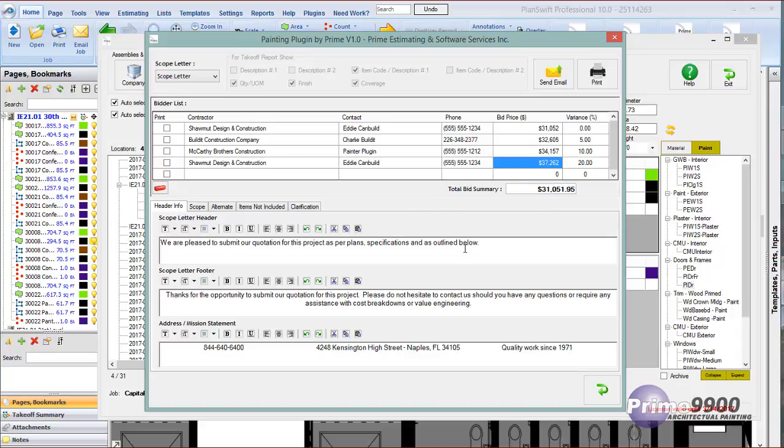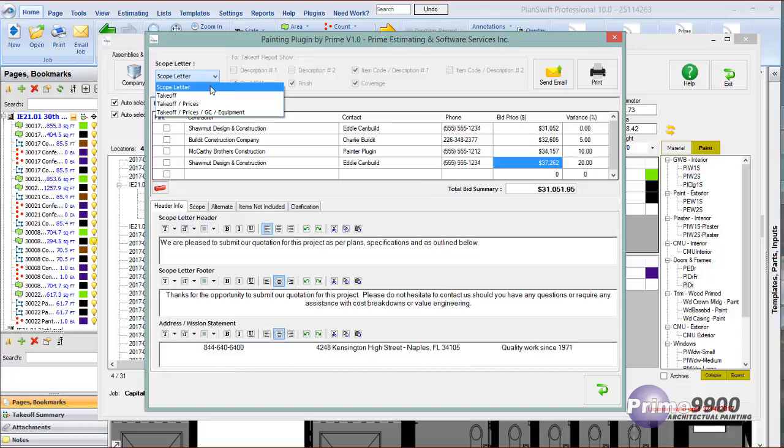With that letter, we can also go in and set up our opening statement however we want it. It does come from a default in the company setup initially. The same with the closing statement for the project. This would be the footer or closing statement. At the bottom of the report, we can place a mission statement or an address if it's not included in your letterhead.